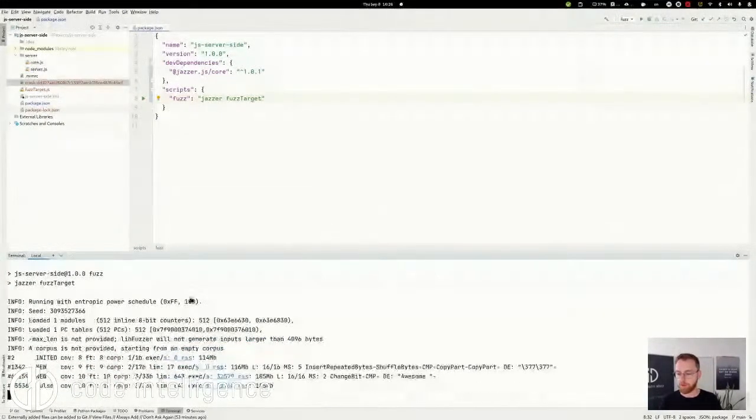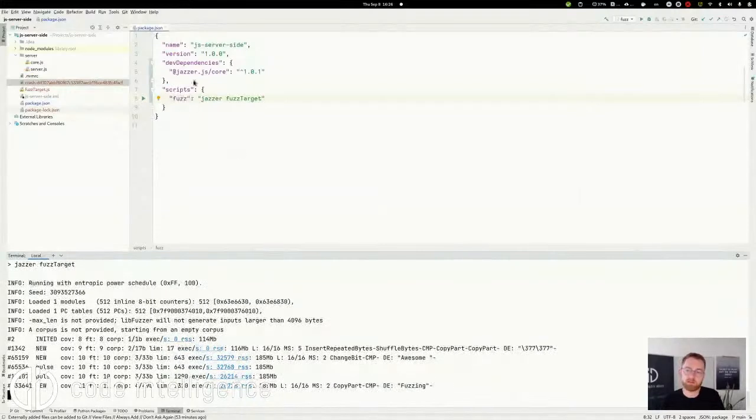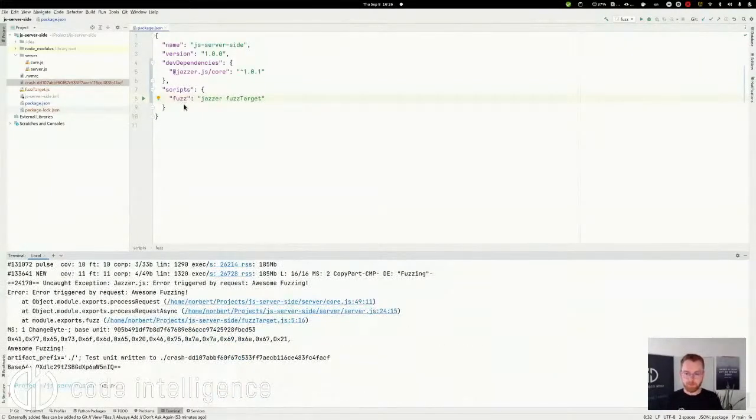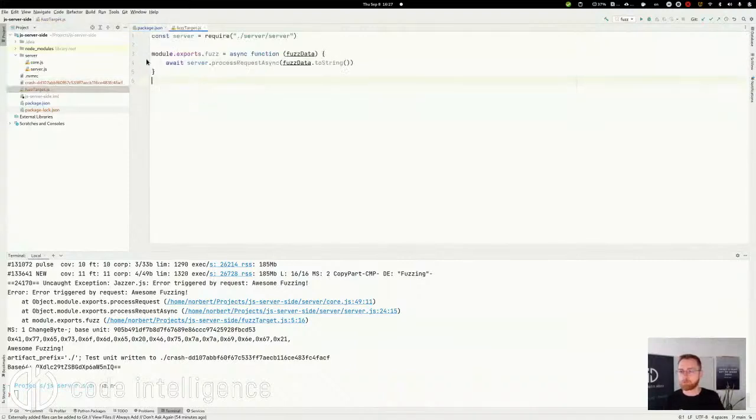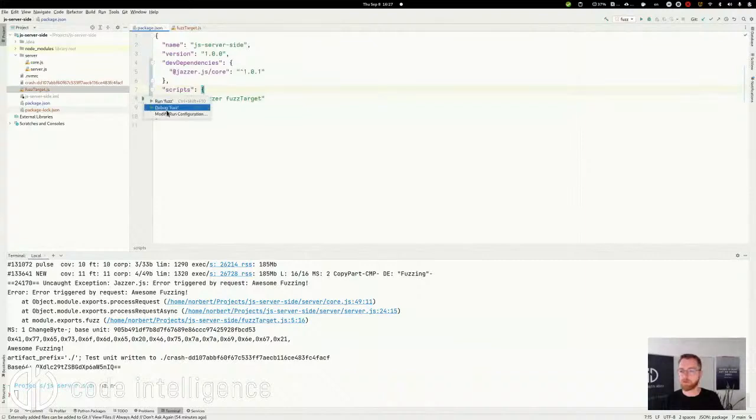As you see here now, also the fuzzer is triggered, and it's like any other npm dependency, as I mentioned. So you can just integrate it into your normal npm workflow and your normal project setup and CI and everything you like. So that's one of the design aspects that it integrates seamlessly into the platform. Also, integrating Jazzer.js via a script tag allows us to run the fuzz tests directly from within the IDE, so in this case IntelliJ here, and also to create breakpoints and to debug findings, for example.